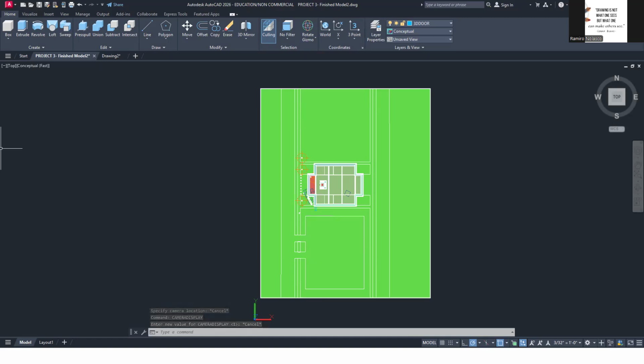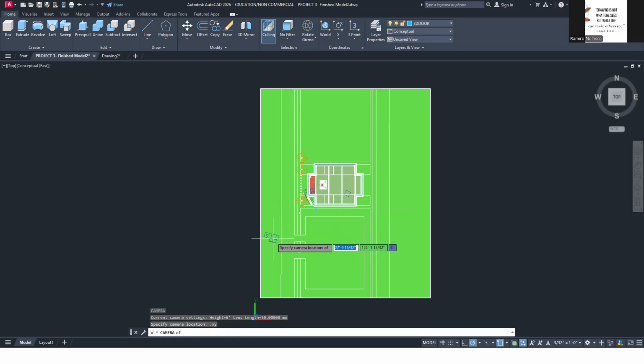Okay? So if it's on, the next thing that you want to do is, again, type CA, select camera. Now, don't just click anywhere, type point XY. You're telling AutoCAD that the point you're going to click is the X and the Y of the camera location, but not the height, not the Z angle. Okay? So let's say I'm going to hit enter and I want my camera somewhere here.